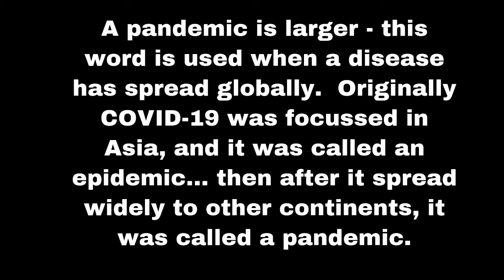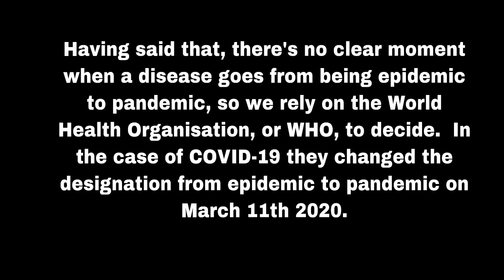A pandemic is larger. This word is used when a disease has spread globally. Originally, COVID-19 was focused in Asia and it was called an epidemic. Then, after it spread widely to other continents, it was called a pandemic. Having said that, though, there's no clear moment when a disease goes from being epidemic to pandemic. So we rely on the World Health Organization, or WHO, to decide. In the case of COVID-19, they changed the designation from epidemic to pandemic on March the 11th, 2020.